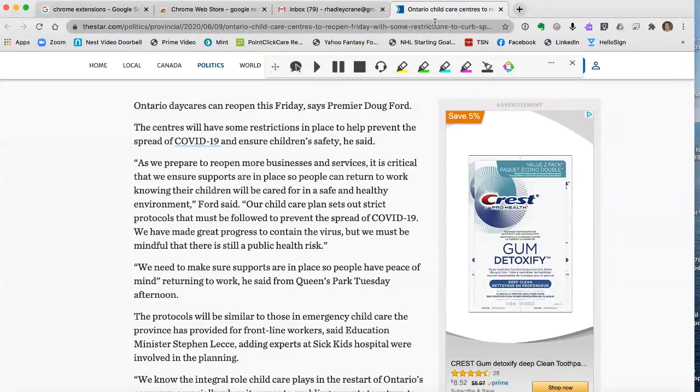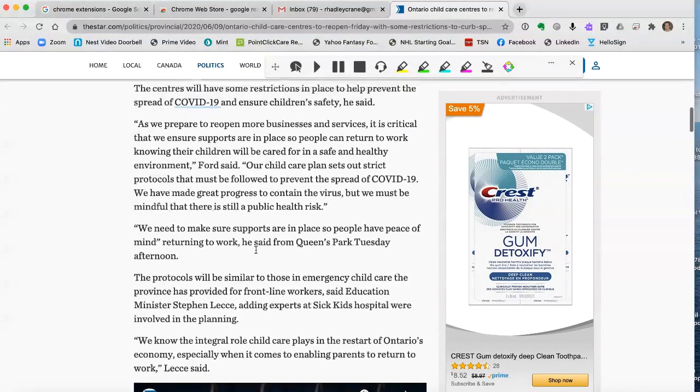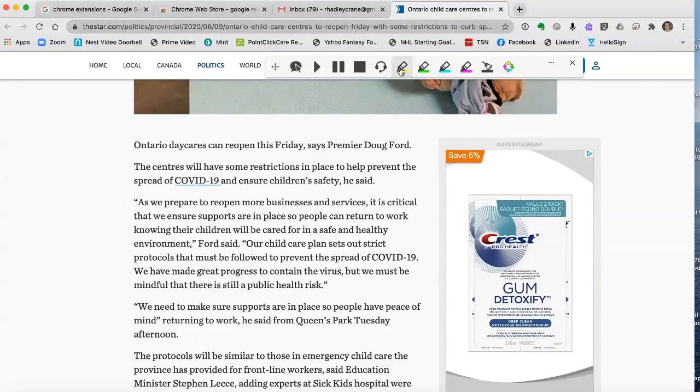Now, there are some other features. You can see there's some highlighters, and that is great if you have some students and you want to break down some information. So say I wanted to take part of this article and break it up. So some of it I'm going to highlight in yellow. So I highlight the area, and I click yellow, and then maybe some other things I want to do in another color.